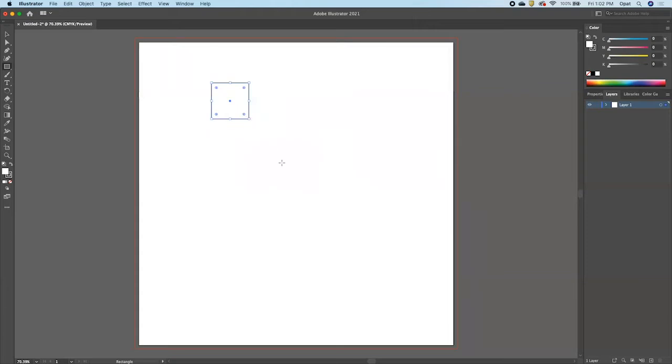So that's one option. Or you can hold down the Shift key while you're drawing your square, either before or while you're drawing it, and it'll only let you make a perfect square. Hooray. Whoops, I let go of it too soon. There we go. So I'm going to go back to my selection tool. If you want to move this square anywhere on the screen, that's how you do it: you go to your selection tool and then you can drag it around.